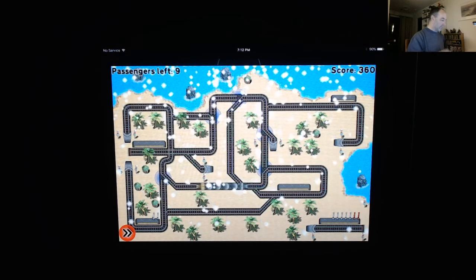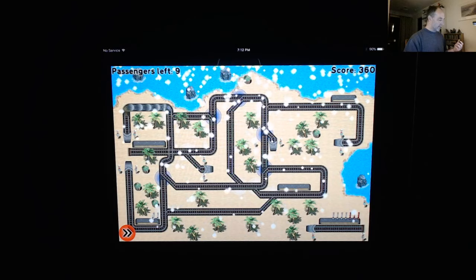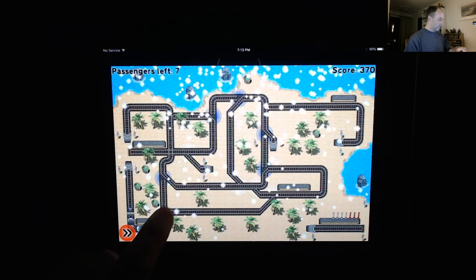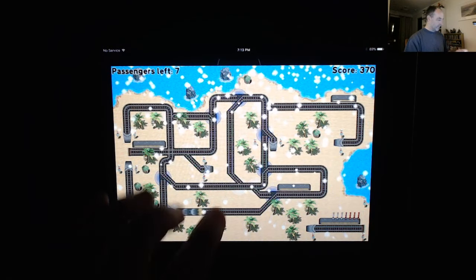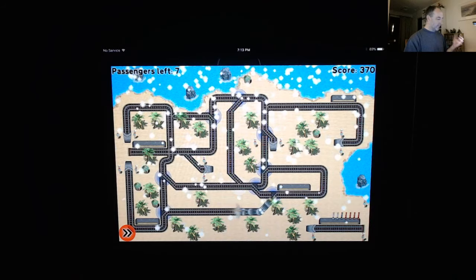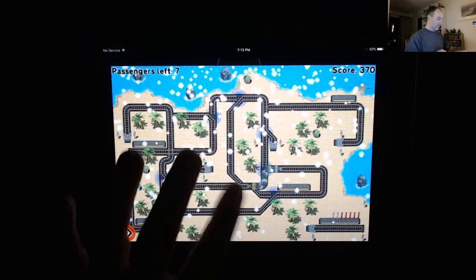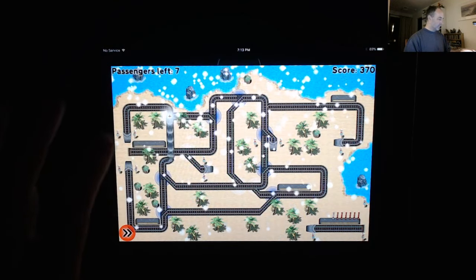Right, now the bottom right's filling up again. It's purely random where these passengers appear. So if I want to go, let's go this way and go back around to here. And this, I've set up the route, so it should take me. I missed it. Let's try going. Nope, nope, I don't want to go that way.